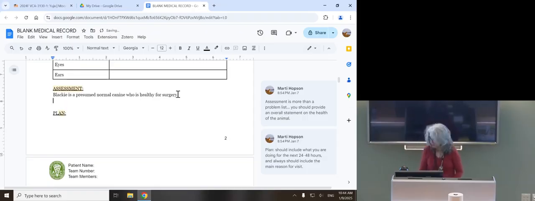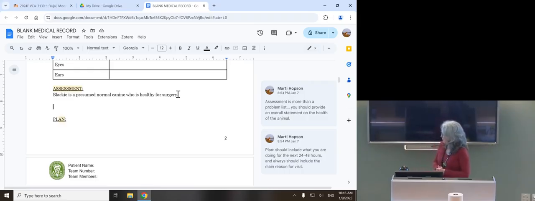And then maybe you did note some minor problems. And I think an animal with minor problems could still be deemed healthy, right? Like if you just tell me problems, I'm going to be like, so are we going ahead? Are we sending this animal? I want to know if you think even with problems, this animal's okay to go forward, right?